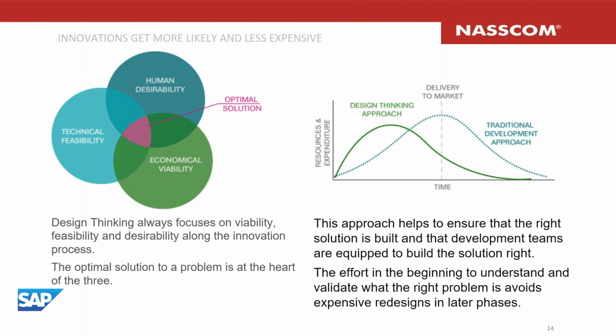When it comes to design thinking, it's a combination of desirability, feasibility, and viability. So how do you get to this optimal solution? I talked about first starting with desirability. The reason desirability is the first piece we need to start with is that unless you get the desirability right, you may have the most technically geeky solution, maybe you'll provide it at ultra low cost and make it viable, but unless it is desired by the end user, it's not really going anywhere, right? So you won't get the kind of adoption or traction in the market which you're looking for.